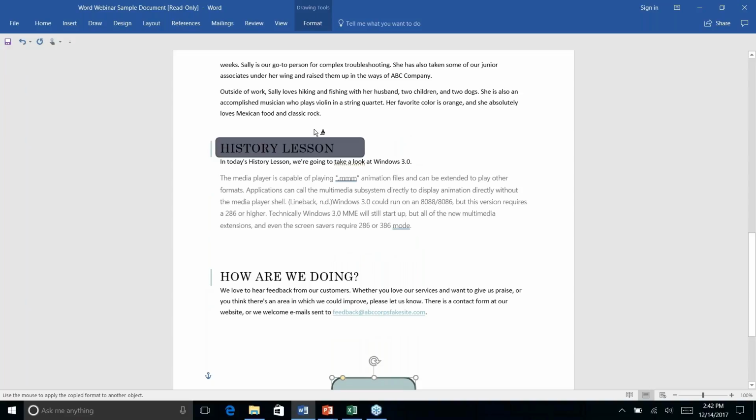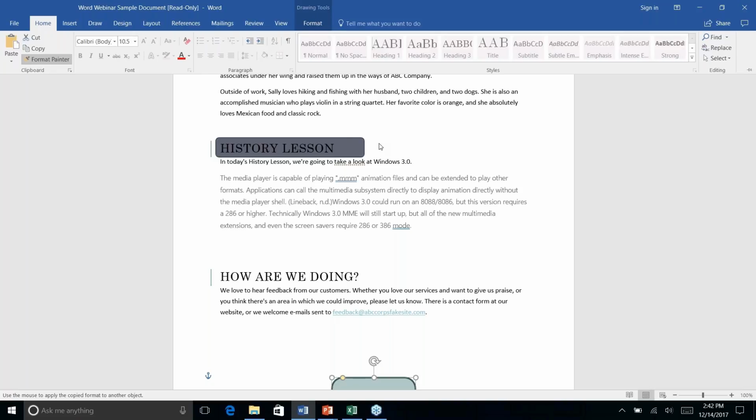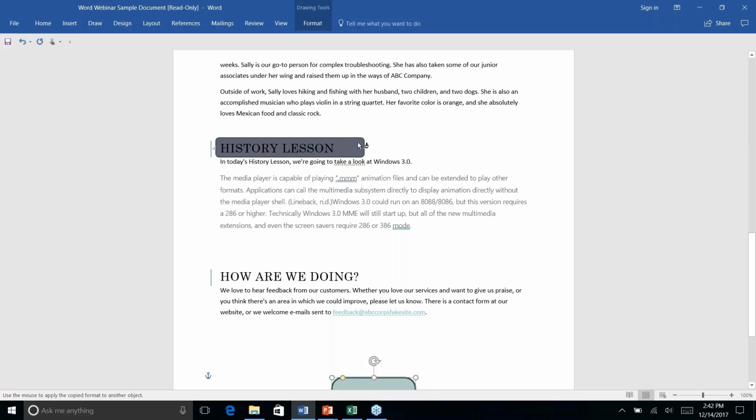All right, so now you can see how next to my arrow there's a little paintbrush. So with that paintbrush, if this was text, I could select an item of text. All right, Format Painter, I want to paint that. I click on the element, and now it matches.